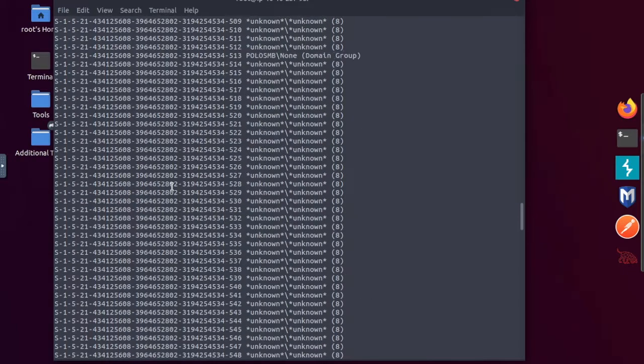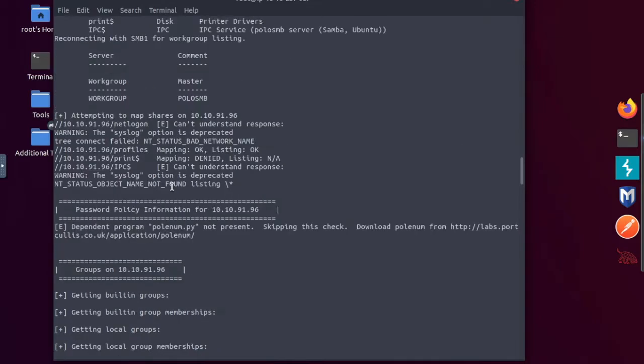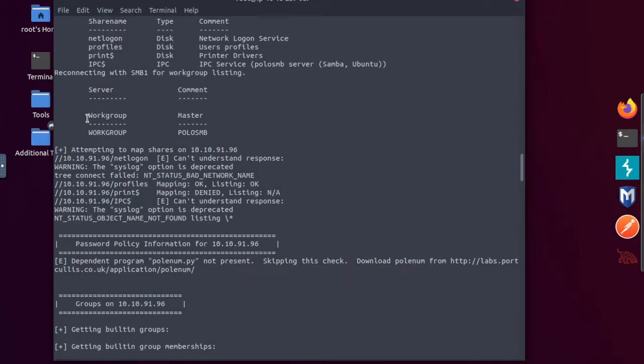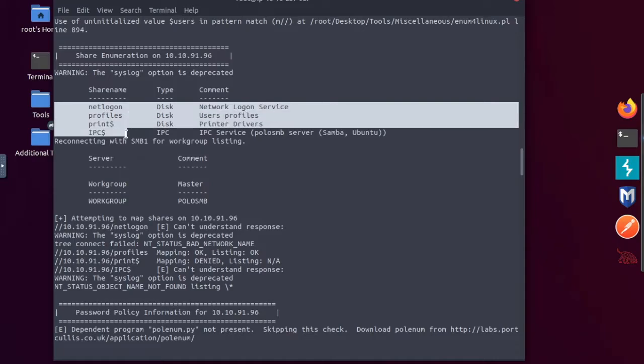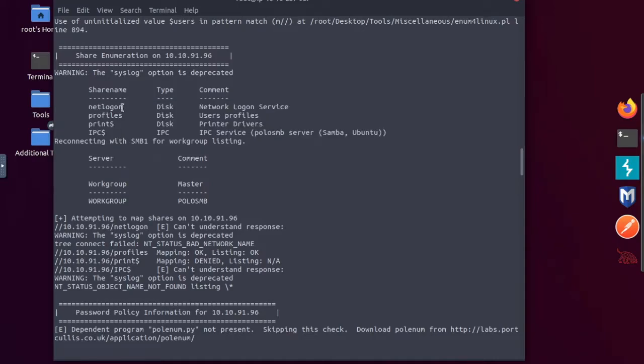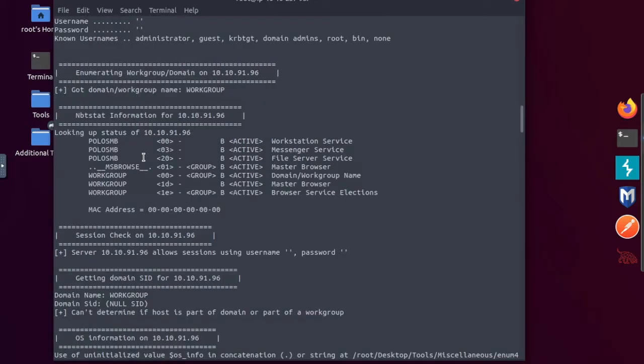There's a lot of information given to us as well. There are groups, password policy information. Here's our workgroup with the name again, the server, share enumerations. Here are our share names. There's netlogon, profiles, print, IPC. The one that's normally tasty, and in this instance gives us our answers, is profiles. There's OS information and the OS version. The domain name again.